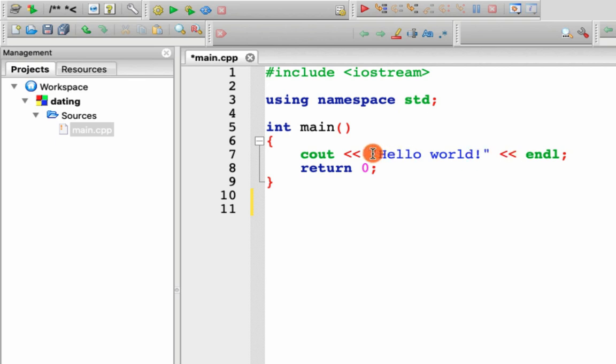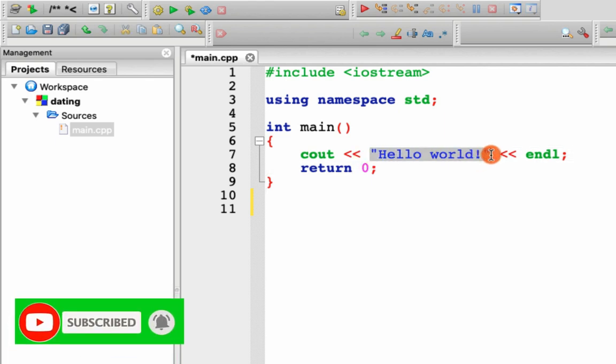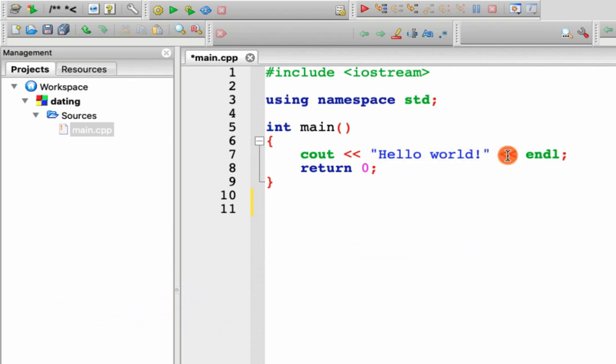Then what next is what? The hello world. It comes after the double less than symbol. It's double. If you make it single, it will not work. It's double. That is the default. And the next thing is that you write your text here. Whatever you want to show on the screen could be anything. Then we are saying hello world. Then the next thing here is what? Another double less than sign. Then we come to the endl.